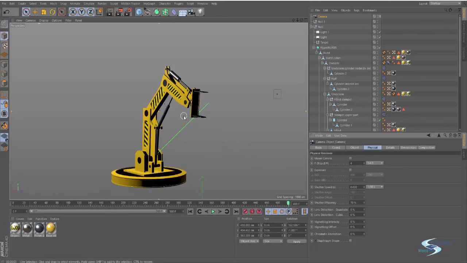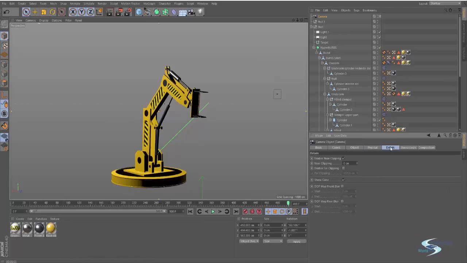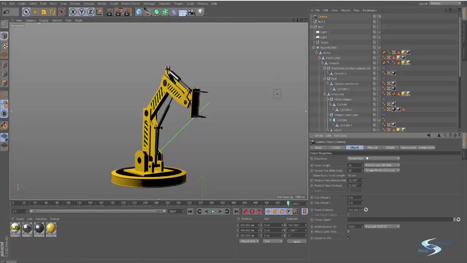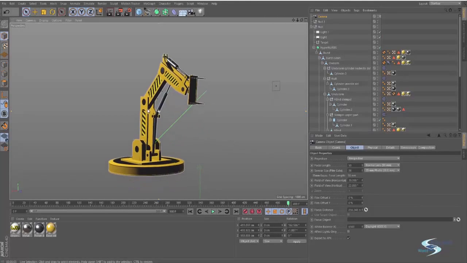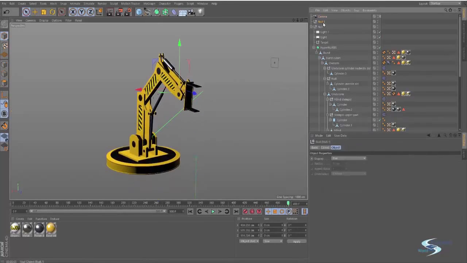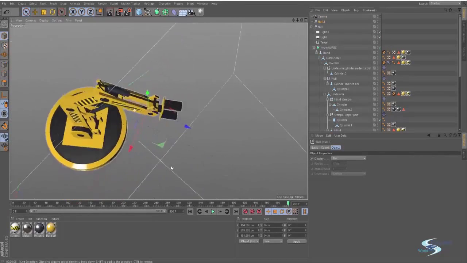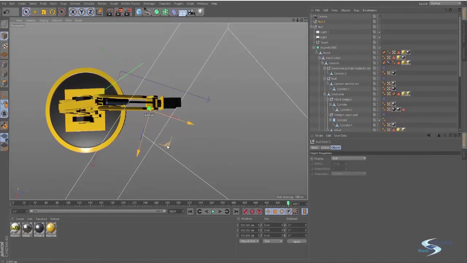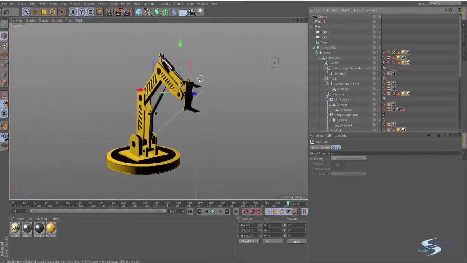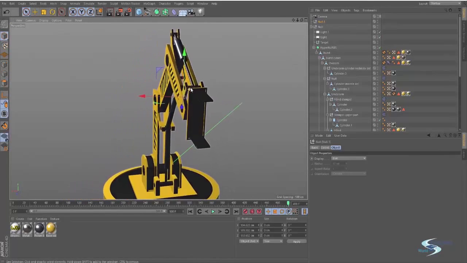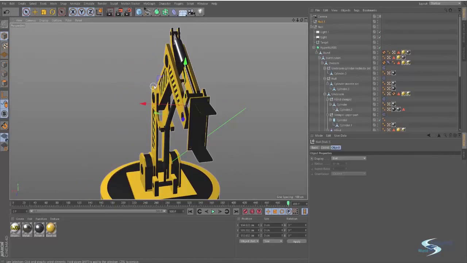It's nice to have these if you are doing something like CG for video, and then you can add the lens distortion and vignette to match the camera, but we don't have that in this shot. We can go into details. There's nothing right here. It's actually all set up right now. So as you remember, we placed this little null object out here in the arm, and this will be where it's going to focus. So if we just move in like this, we are pretty close to this, but this part here in the back is pretty far away. That means if we render, we are actually going to get some depth of field.